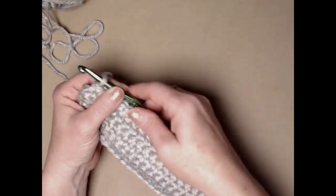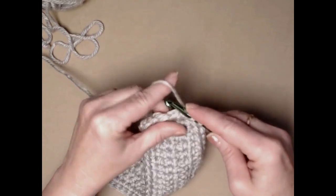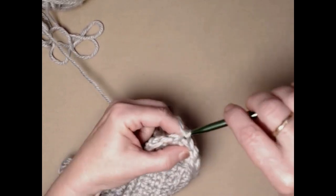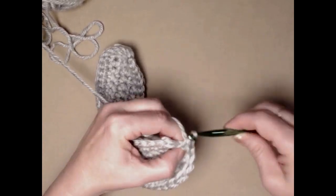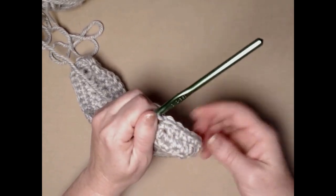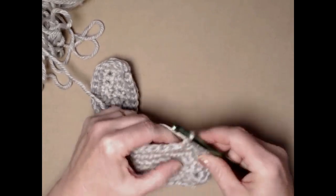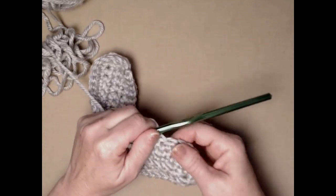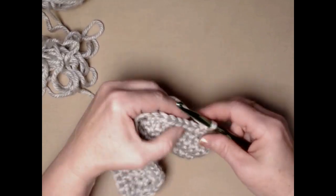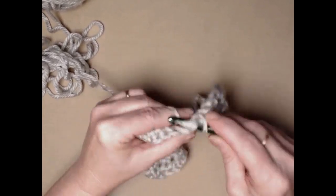I single crocheted up this side, and I just want to show you how it looks going around that first end. And you just single crochet in each single crochet around. Make sure to pull your stitches in so they're not too loose, because remember, this is a bag. And you'll see how it pulls around, forming the bottom of that bag. And we'll just keep going down this next side. And I wanted you to see how that is forming there. And this also gives us a nice flat bottom for the bottom of our bag to put things in.